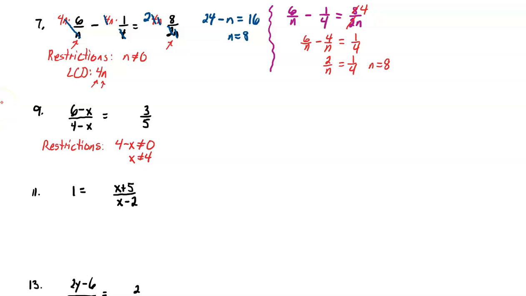Now looking at this equation, we have options of how to solve it. We can do the method with the LCD, or because this is a proportion, there's only one ratio on both sides of the equals, we can use the technique called cross multiplication. I'm going to try the method involving the LCD. The LCD has 5 and has 4 minus x. And I'm going to multiply all terms by that. I tried to leave space in here to do that.